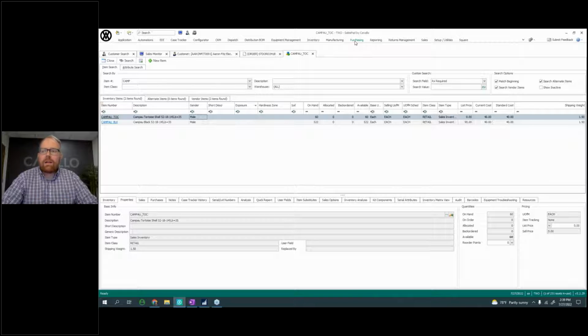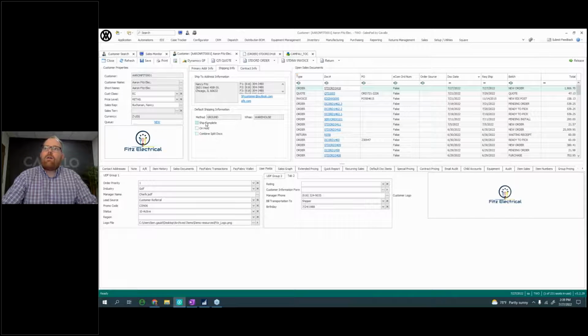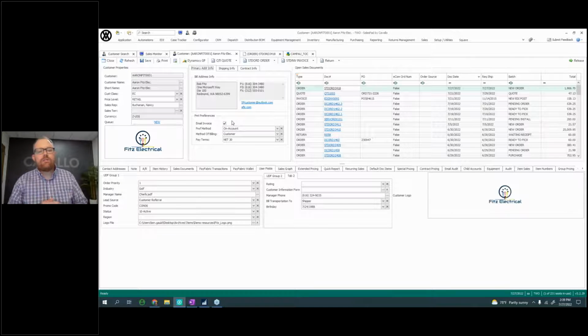But it can also dynamically drive how things are handled in the system as well. Like, does a customer want to receive an invoice via email or not? That could also be a user-defined field that can dynamically control things in the system. So that's a couple of the real features around that control area that we really support, and having it directly tied in with GP as well.